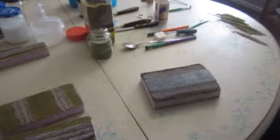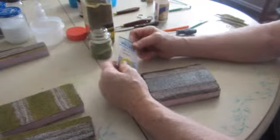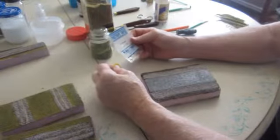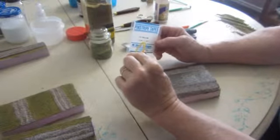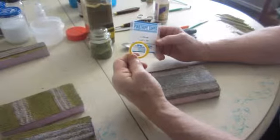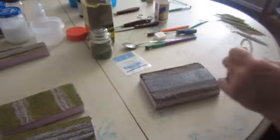Alright, now to line the road, this is N scale, and so I have some pin striping tape. This is 1/32 of an inch. It's made as small as 1/64 of an inch. But 1/32 in N scale is 5 feet, so this would make a nice stripe.